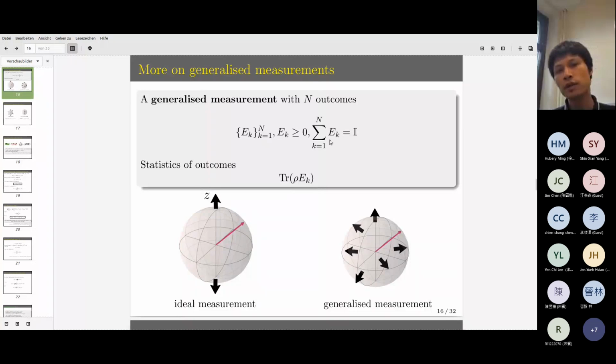So if you see this formula, for example, it's almost a probability. This is E_k, apart from the fact that they are operators, they are also positive, and they sum up to 1. If you think of identity as 1, it already mimics the probability. So the probability replacement in quantum mechanics is more properly done not with projections, but actually with positive operators in general.